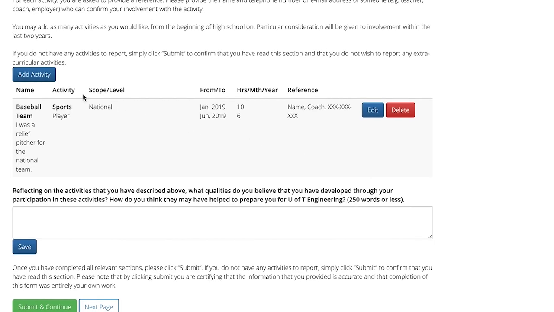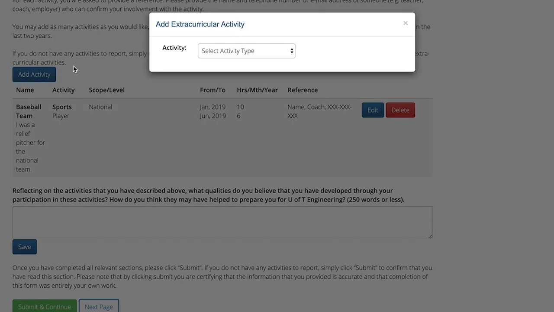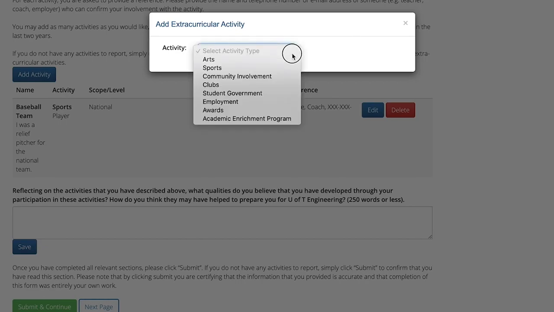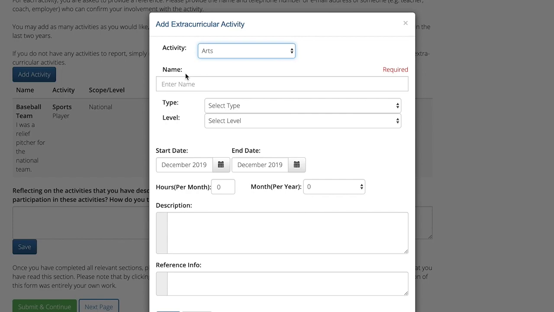You may select as many activities as you would like in this section. However, we are most interested in those activities that you've participated in within the last 2 years. You can also list achievements starting at the beginning of high school. We are not necessarily looking at a long list of activities, but we encourage you to provide details so that the committee can understand the activity and how you are involved in your individual role.